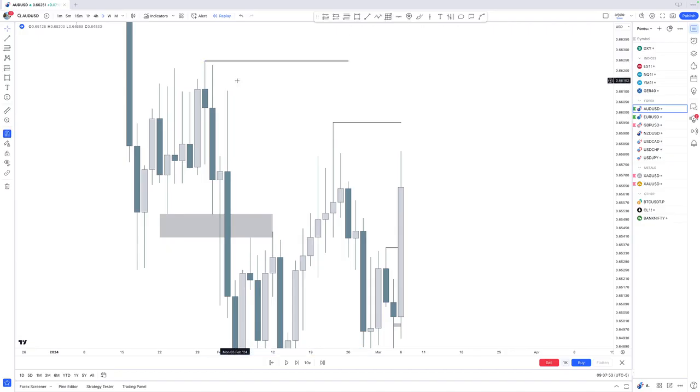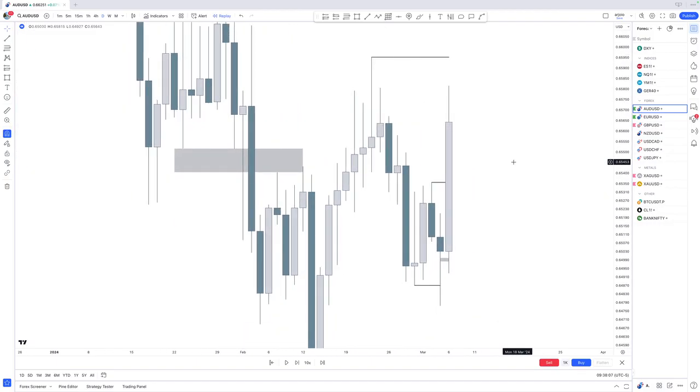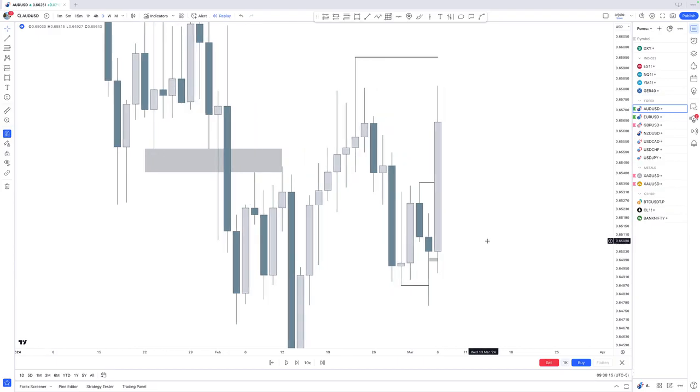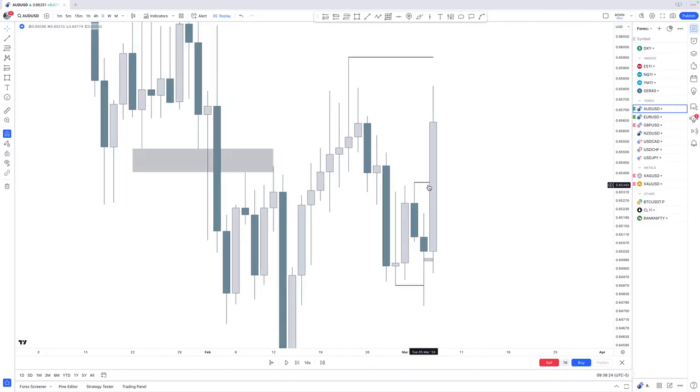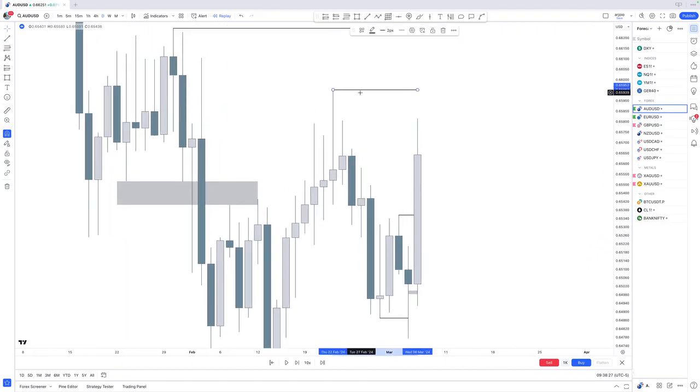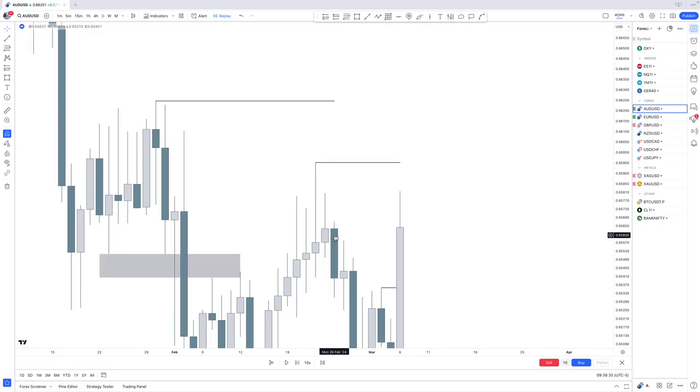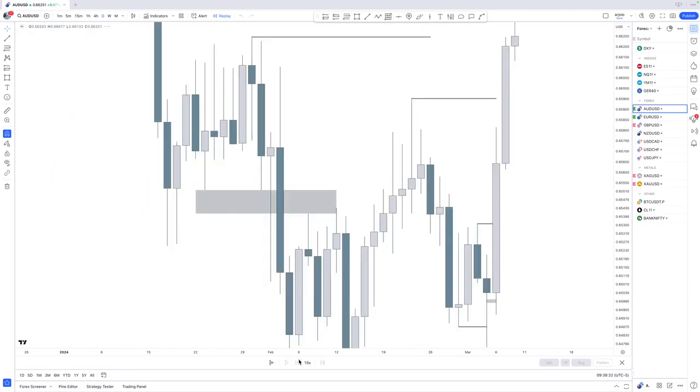Because a run on liquidity, essentially, what does that mean? A run on liquidity means that we are disrespecting a swing high or swing low. So we are essentially looking for a further premium or discount array. Where sweep on liquidity, what does that mean? We are respecting a discount array, in this case a swing low, or respecting a premium array in the case of when we are looking at a swing high. So that indicates, if we are respecting a discount array, we might want to target instead a premium array. And when we disrespect the premium array, we will look to target higher premium arrays in the form of that swing high and that swing high as well, right there. But eventually we deliver towards that as well.